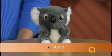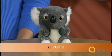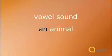It's a koala, of course. Why didn't you call it the koala? Oh, you asked what it is in general. For instance, I'm a man, one of many, the same as he is a koala, just one example of all koalas. Very good. He's a koala, but what's a koala? A koala is an animal. An animal. We use an before words that start with a vowel sound.